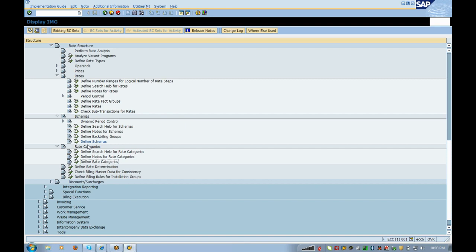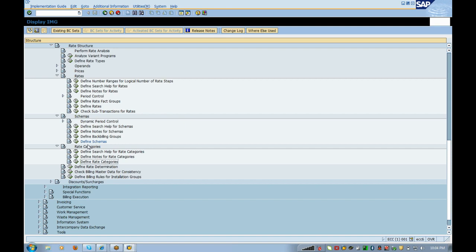Okay. If it is register permissibility rate type, in which master data level will you maintain the rate type? Let's reframe the question like this. If it is consumption billing, where do you maintain the rate type, in which master data level? Consumption billing. In the register level, we have to maintain. Correct, 100% correct. If it is consumption billing, we need to maintain the rate type at the register level. If it is rental billing, then we need to maintain the rate type at the device level. Correct. If it is fixed charges, then we have two master data: rate category facts and installation facts level.